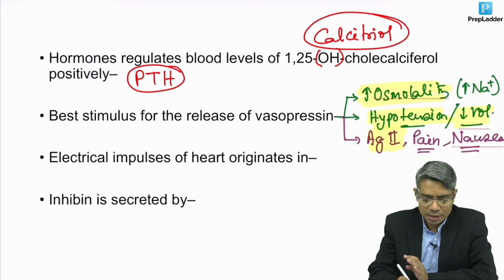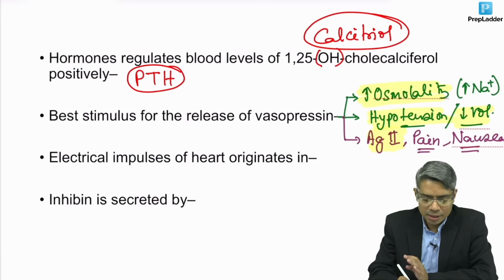So, the JG cells, where are they located? If I ask you where the JG cell is located, where is it? My question, answer. So, JG cell or granular cell. DCT is not the answer. The macula densa is at the junction of the uppermost part of the thick ascending limb of the loop of Henle and the DCT, but DCT is not the question.